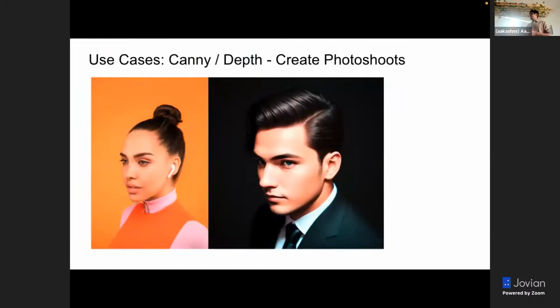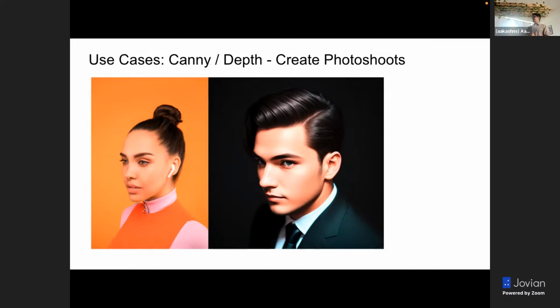Okay, before that, the entire talk from here onwards is just about how we use these models in different creative processes, and in different photo editing and image generation processes. One of the advantages of ControlNet is, let's say you use canny, which is a sort of edge detection algorithm, like people in computer vision must be aware of. And then depth is basically a 3D model kind of depth map, which has the complete 3D representation of the source image. So here on the left-hand side is the source image.